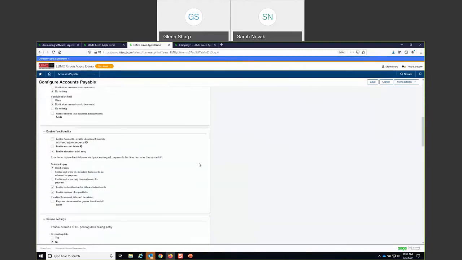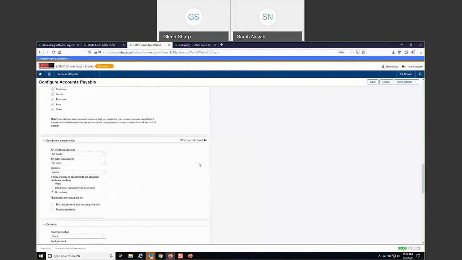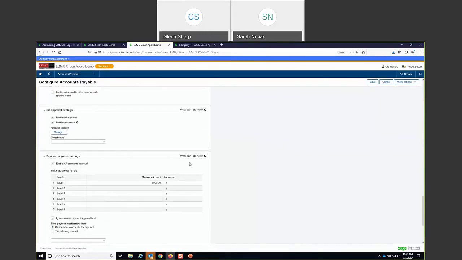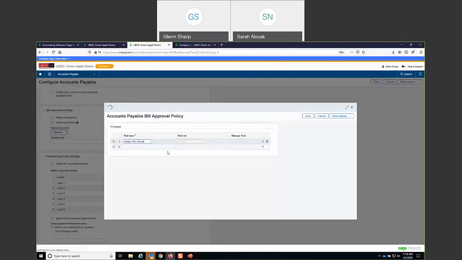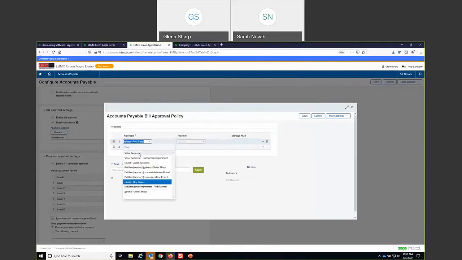Let me see if I have one down here that I can show you. Maybe AP bill approval policies. So you don't have as many. As you can see, you just have more of your value type of approval or your transaction where you can use a rule set for those, or otherwise you use an individual for that approval of the bills. So you have more of a limited selection of who can do that, but this is set up within the user permissions if they have AP bill approval, but it can be an employee user. You just don't have as wide a range as you do under purchasing for how you set up those approvals.